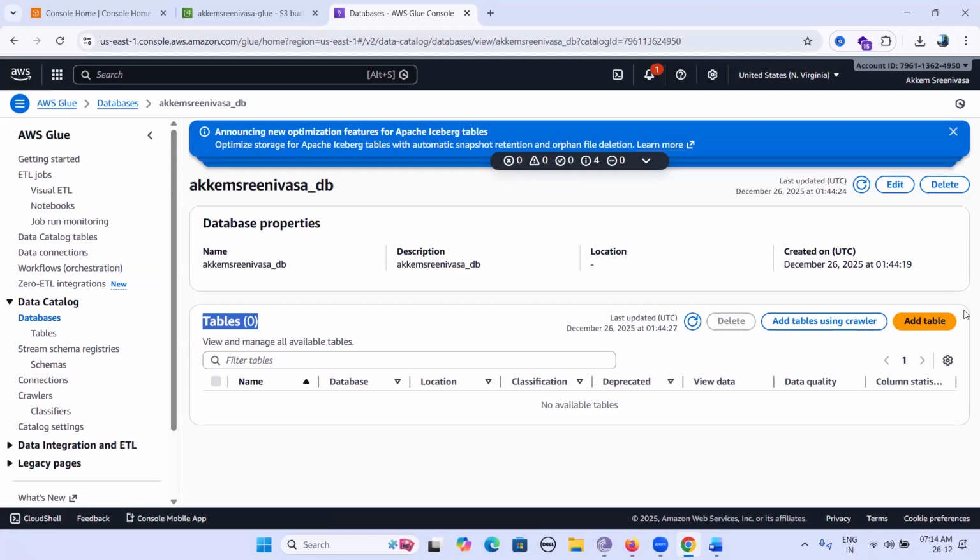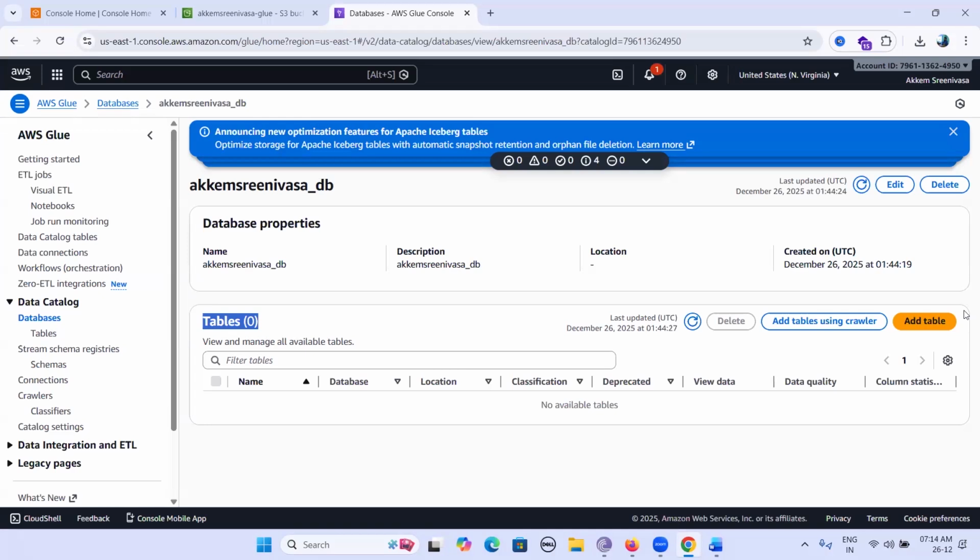Once we create a crawler to point to that input file location, that crawler is going to read that file, identify column names, identify the data types, and create a table in this location and store that meta information. Where is the input file location and what is the format of that input file?